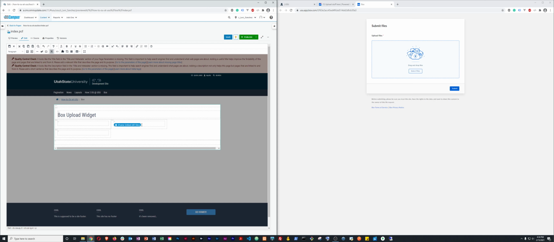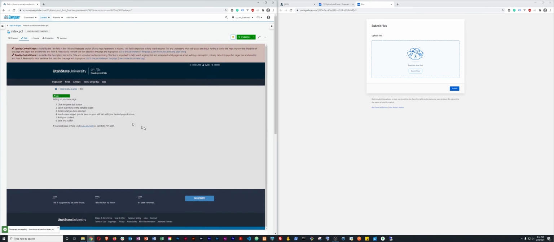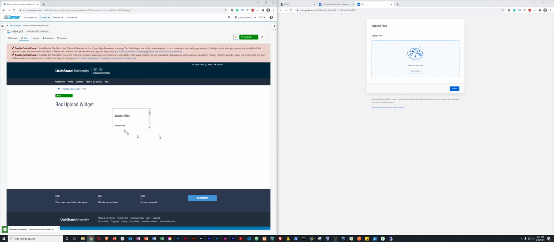I want to be very careful when I do that, so that I don't accidentally delete the block element that I'm in, this div, so that it still exists. I'll turn off my show blocks so I can make sure it looks correct. You might be saying, wait, that looks completely different. That's a little pill looking thing, and that's a submit file thing. But if we save that, and let the component render, we can see that, hey, it does show up like that. Looks kind of stupid right now though, right? That's not what we want. We want something prettier. So that's how to actually get the Box file upload onto the site.